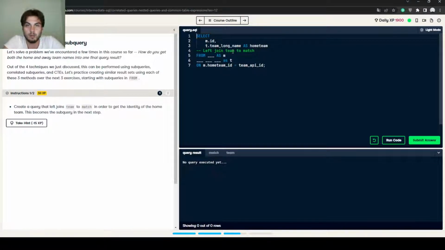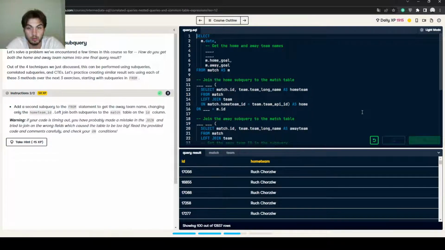Left join team to match. Create a query with the left join team. Match from match, left join team.